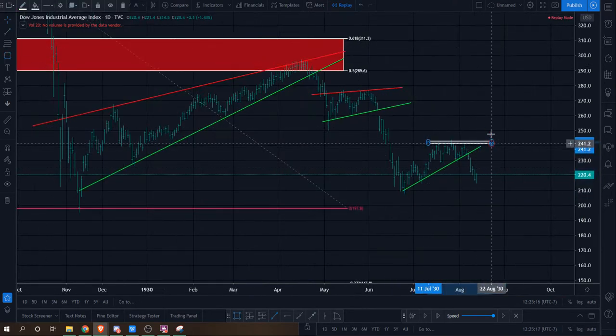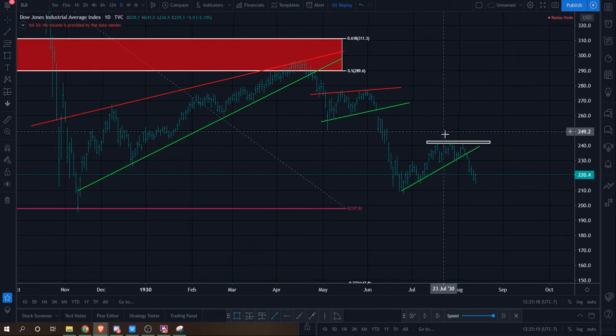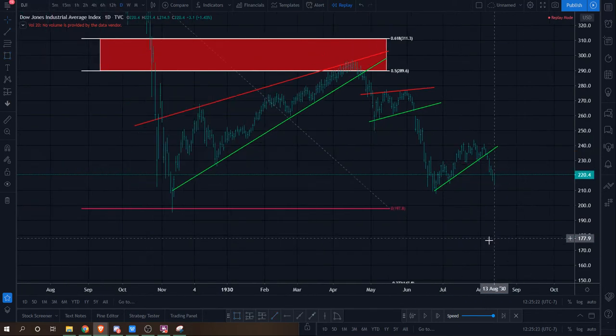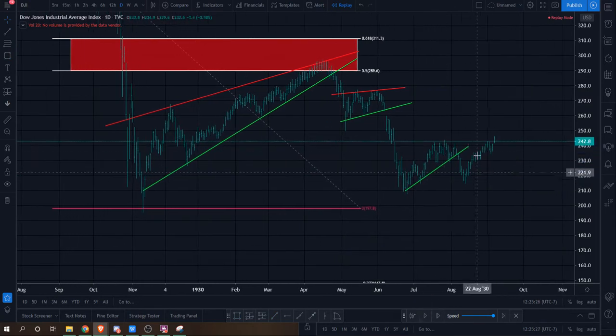We see three rejections of a resistance, first, second, and third. And then you get a dump to the downside, breaking the support. You get a test of the low yet again. Let's continue. You get a very solid bounce off that low. Some last hope here of that recent low of, I guess, 210 back in the day.